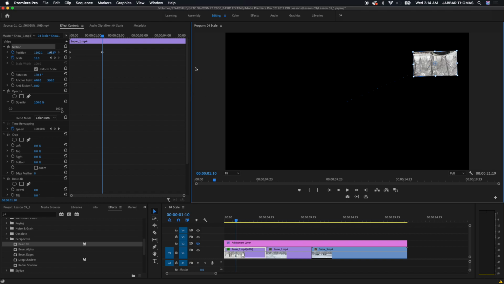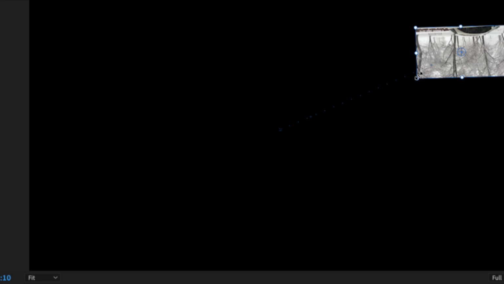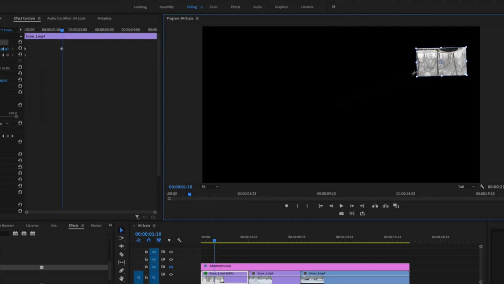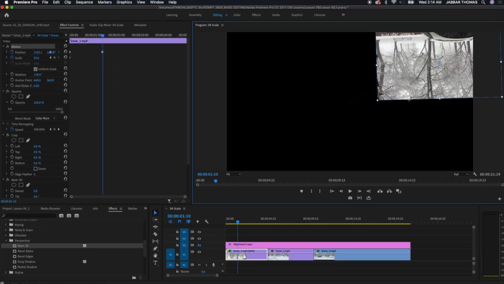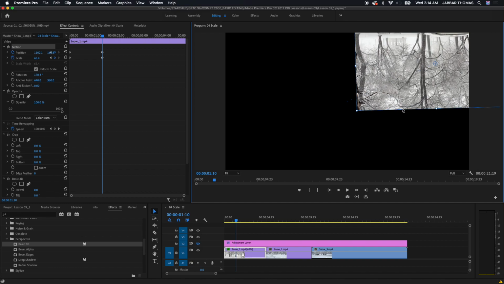I didn't set a keyframe for rotation. I set it for scale, but that's okay, because I can also hover over the corner of the clip and look for a diagonal arrow. That means that when I click and drag, I'm going to scale this up. You can see I have a keyframe for scale. My mistake was I didn't hit the keyframe button for rotation, which is down here. I accidentally hit the keyframe button for scale, but that's okay.